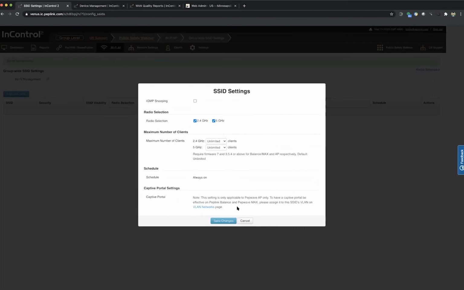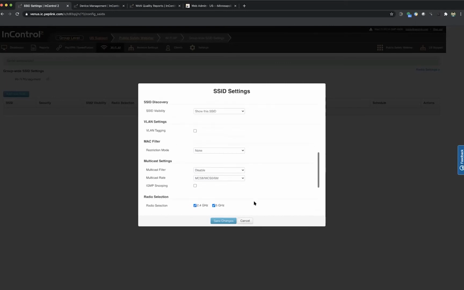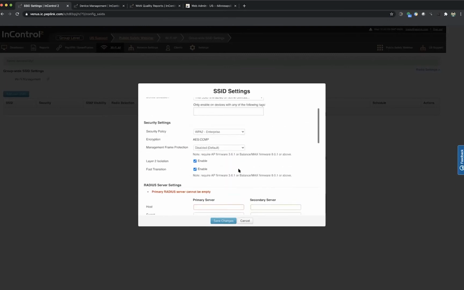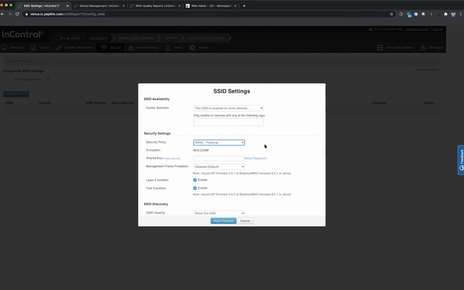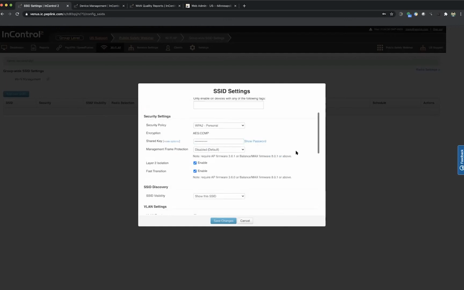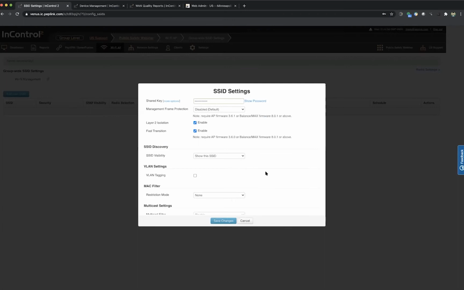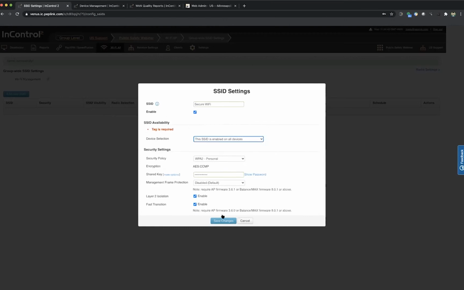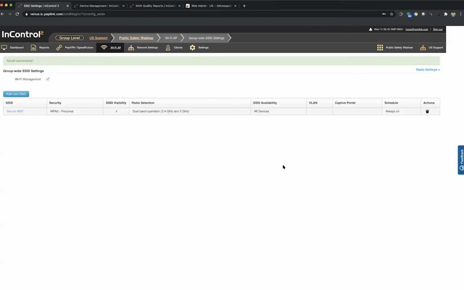So obviously there's tons of different options you can set for each SSID. You've also got captive portal options. So again, you've got tons of control to make the SSID configurations match whatever you want on all of your devices, even if it's different models. So we're going to save this one. Maybe I don't need enterprise for this particular demo. So I just punched in the security key, and we're just going to push it to all the devices. You can see I missed a few settings, but the system showed me what they were, and we got that figured out pretty quick.